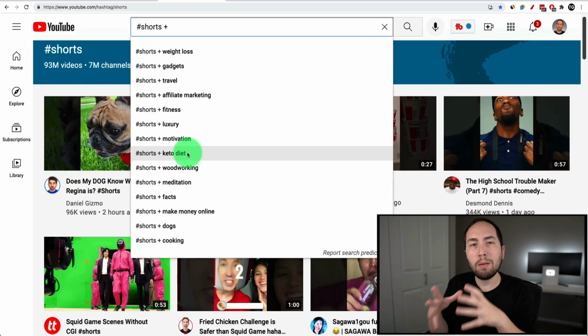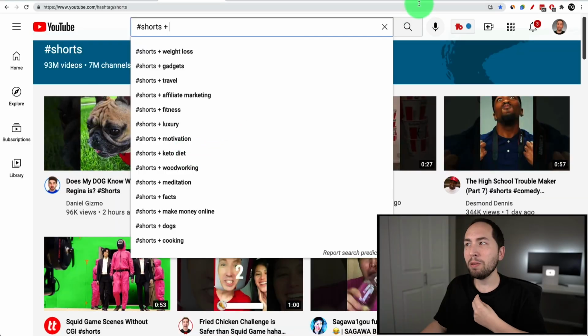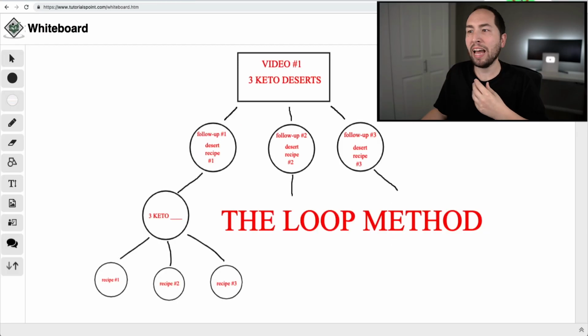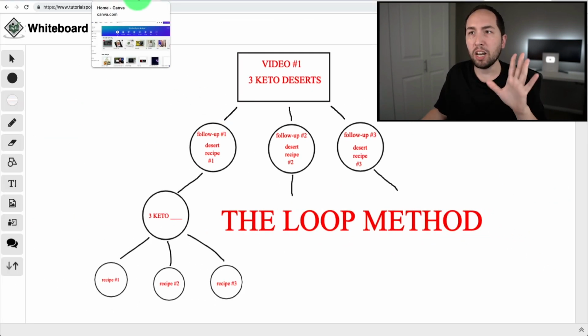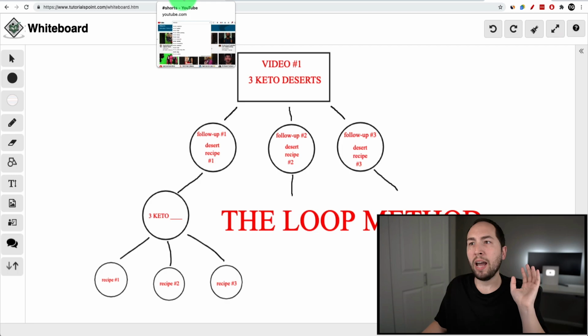And this will make a lot more sense later on when I talk about how to monetize this, but I'm also going to do this in a very specific way that no one else is really teaching. And it's going to be by taking advantage of something that I just made up the name for, but it's called the loop method. And I'll explain this once we start creating the videos, and it will make a lot more sense. So now once you have your niche, and again, make sure to follow this step by step exactly how I show so you can actually do it the right way.